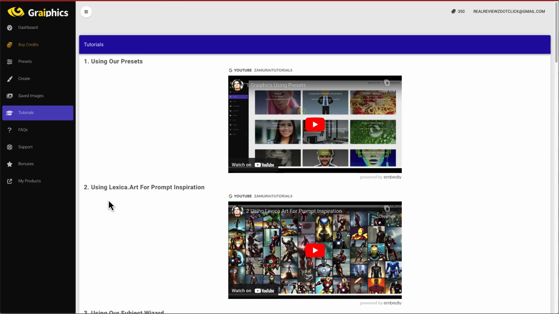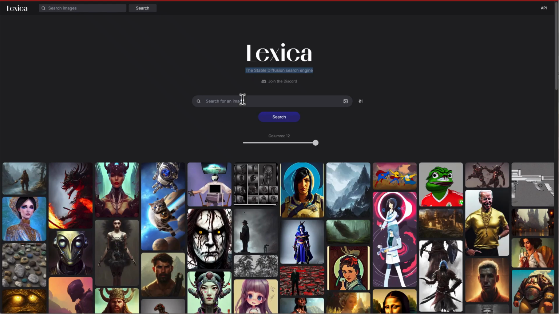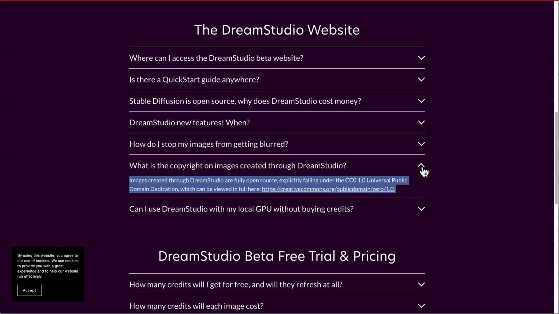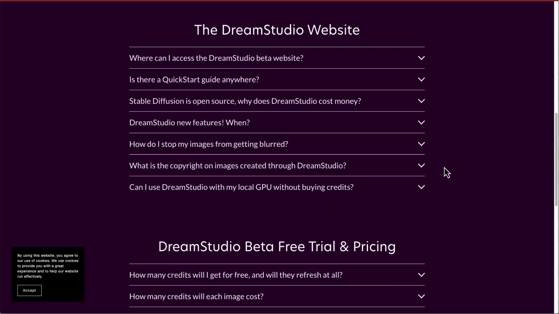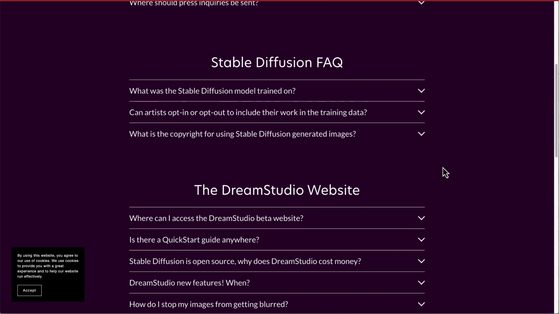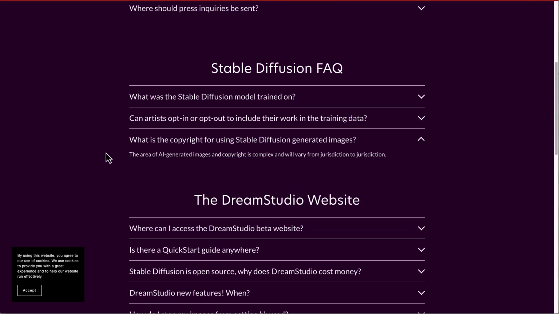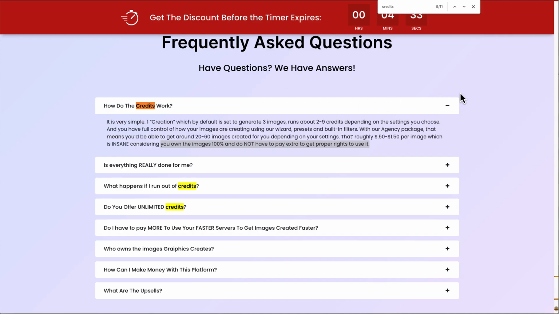Of course, inside of Graiphics, they reference lexica.art, and I've shown you that Lexica uses the Stable Diffusion search engine, and we took a look at the facts inside of the Dream Studio website, as well as Stable Diffusion, with the general consensus being that the area of AI-generated images and copyright is complex and will vary from jurisdiction to jurisdiction.